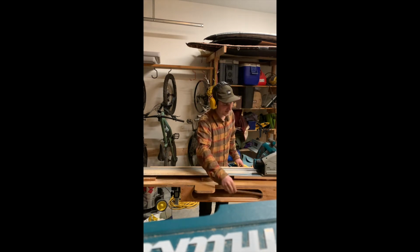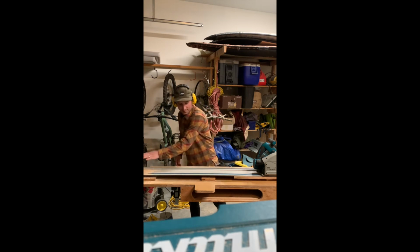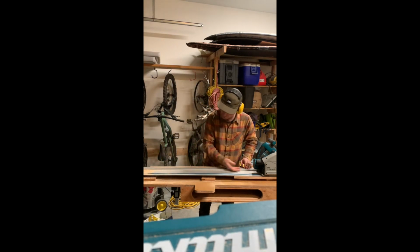These saws are very effective at directing the sawdust, that's for sure. If only you could capture it.